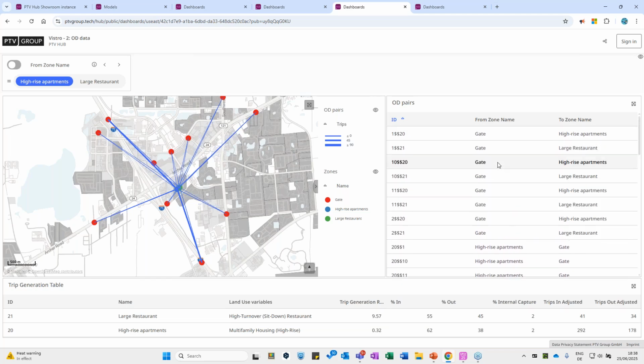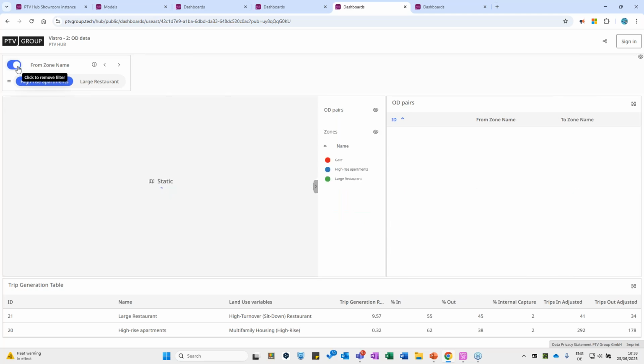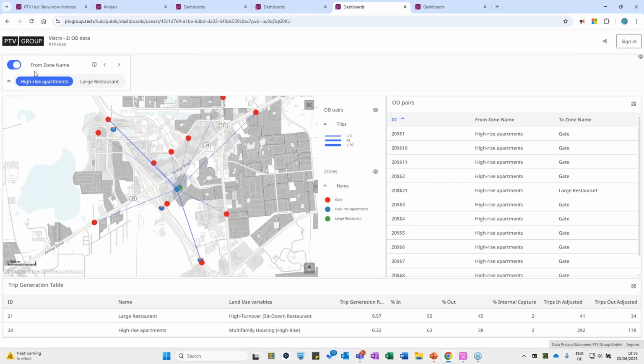So I can see the different OD pairs here. Again, I have filters. All I have to do is turn these on with the toggle, and I can filter the information between what's going to and from the high-rise apartment or the restaurant. And you can see that the OD pair table is now updating based on what I'm selecting. So it's interactive.